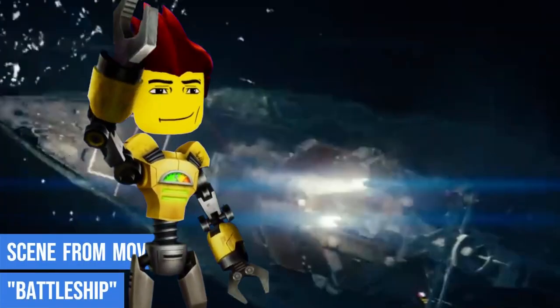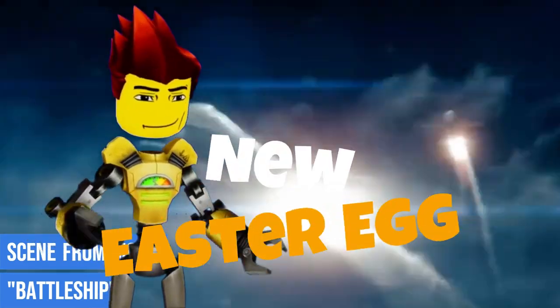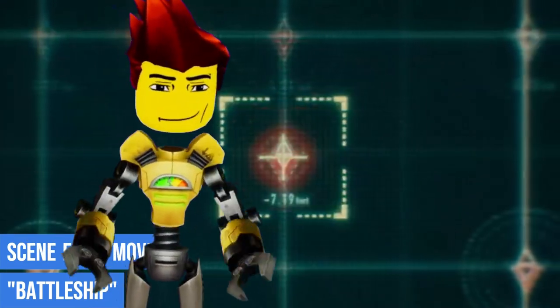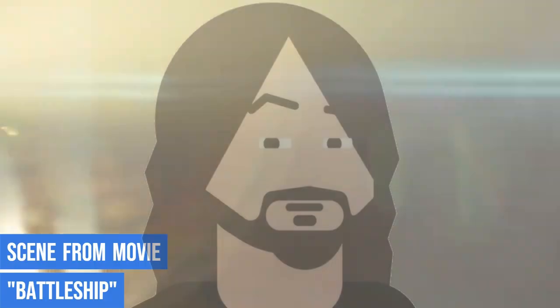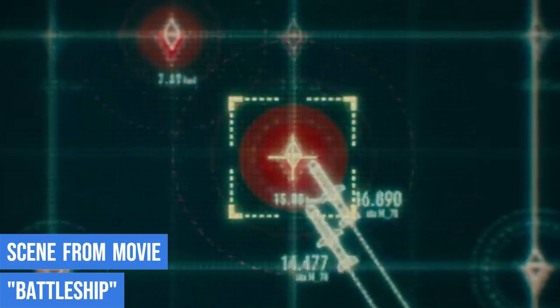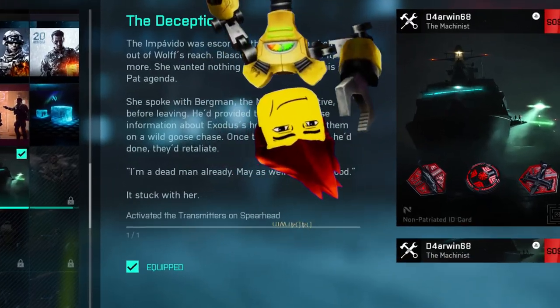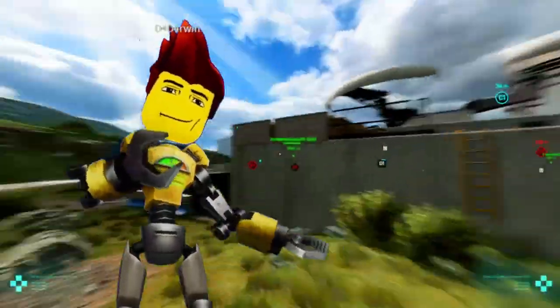Greetings! Some of you have probably already heard through Discord or Reddit that there is a new Easter egg in Battlefield 2042 that you can use to call in a cruise missile. Sounds awesome, right? I didn't even need the regular 10 liters of coffee to wake up when I heard that. And you can also unlock a new background for your player card. If you're hearing about it for the first time, here's a quick summary.